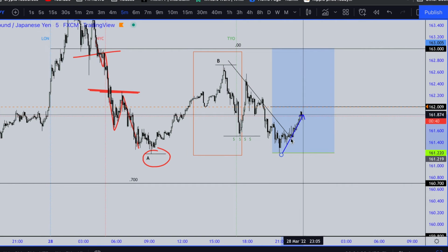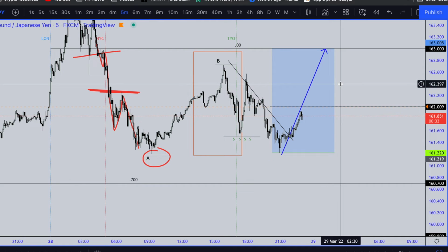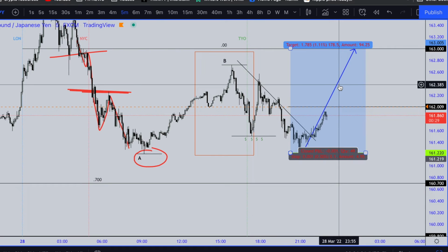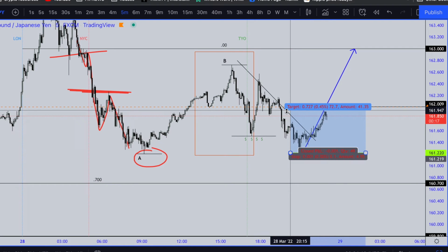Our overall expectation is for the market to come and attack these highs, but we are not guaranteed that price action. That is an analysis, okay? That is not what is guaranteed in this market. What is guaranteed in this market right now is what we currently have. And what we currently have, if we measure this out from the entry at the psychological level 220, we can see this was about 71 pips, okay?